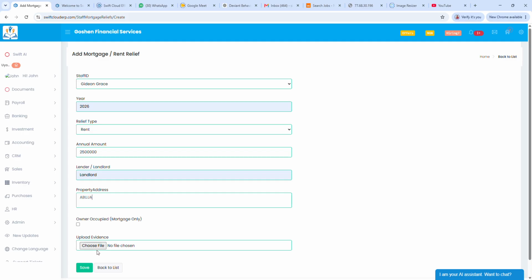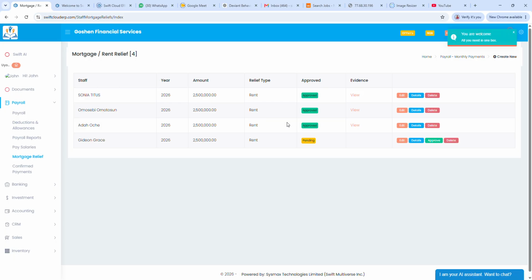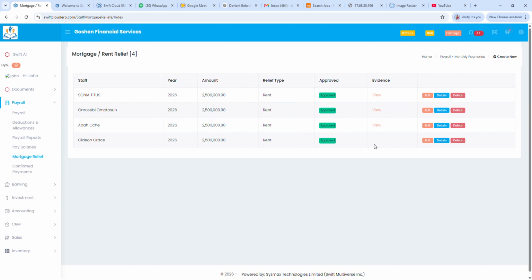You can just upload the house receipt or the payment plan being made, just for evidence for later. Then you save. Once you've created it, you come down here and approve it. Once it is approved, you can continue.